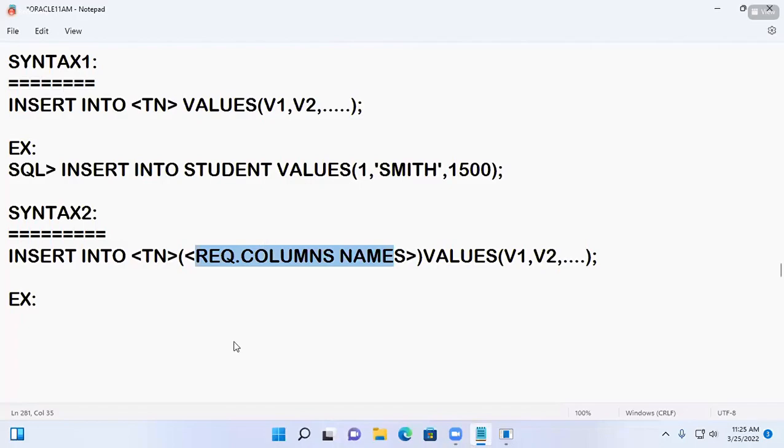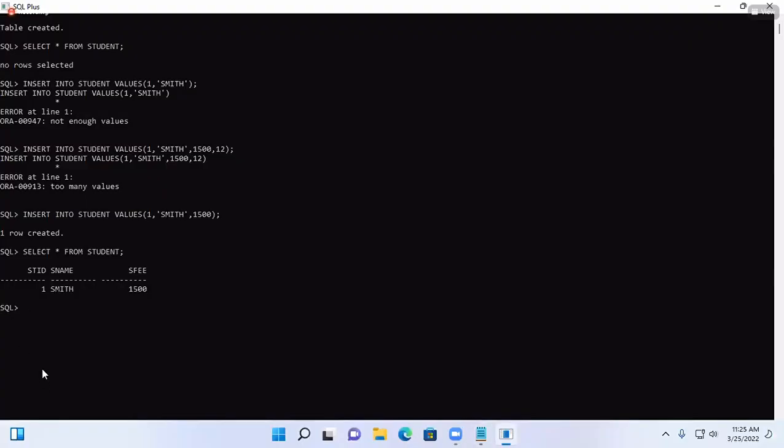Let me come out and show you here. Suppose I need to insert now. If I'm writing insert into student, and suppose you need to send the 3 columns values, then all columns should be mentioned like this. How many columns did I mention here? 3 columns. That means I should insert 3 values, compulsory.